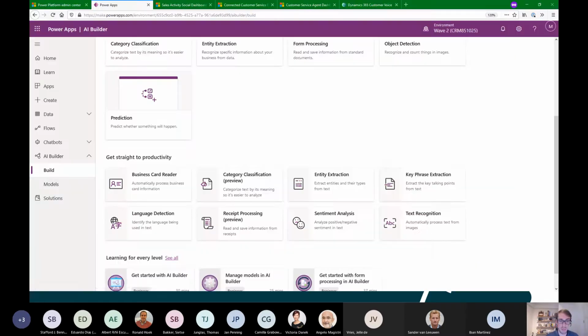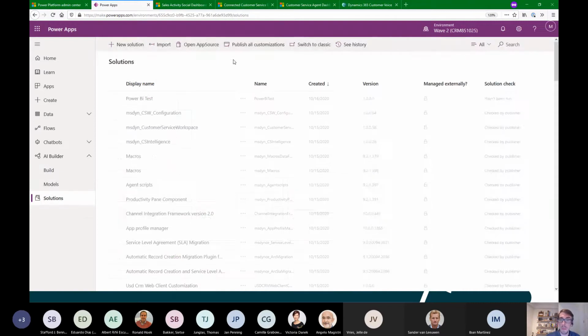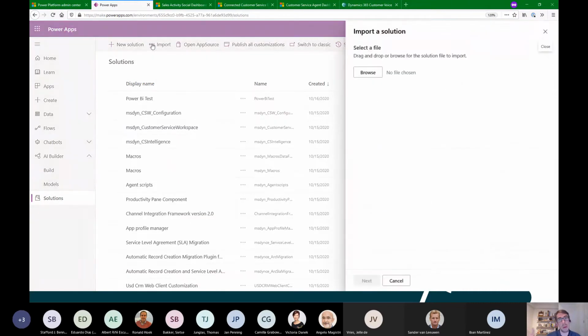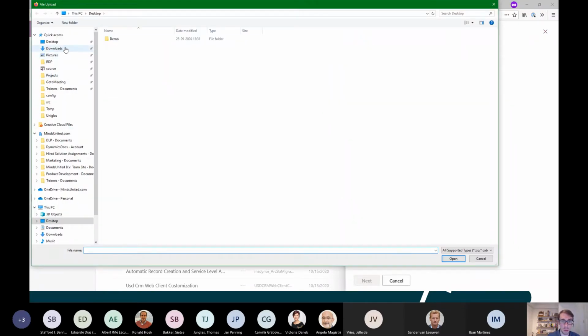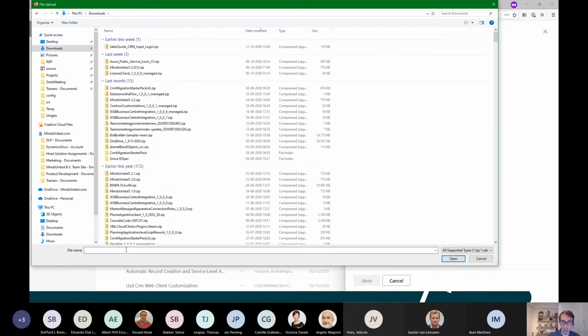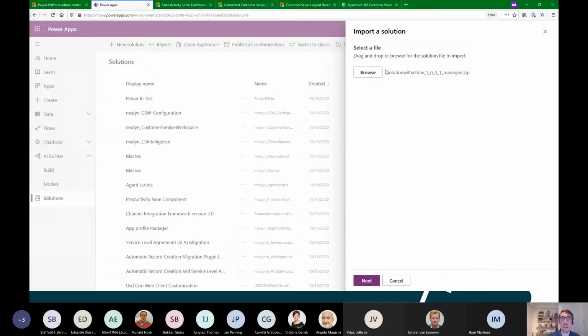If I go over to the solution experience here, you can see if I click on import now, a little panel slides out from the side instead of that little pop-up that we used to have. And now if we go over to my downloads, let me import this solution in here, which has a flow with a connector in it. So I click on next.